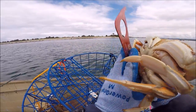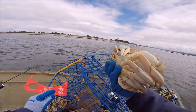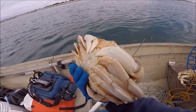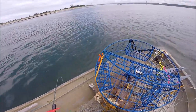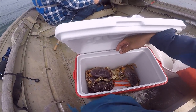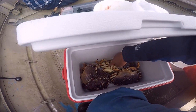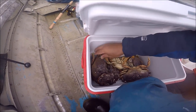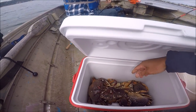Wow, see that right there? That's about 6 1/2 inch, guys. That's a big dungy, big old crab. Okay, guys, there is our crab for the first pull up. We did pretty good, actually. Much better than I expected. We got 1, 2, 3, 4, 5 dungies and one big old red right there. That's a nice red.